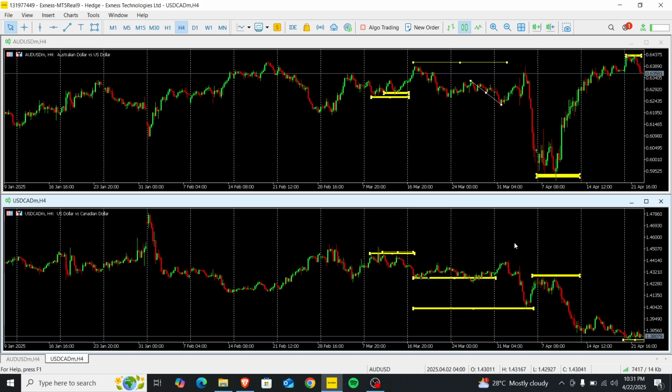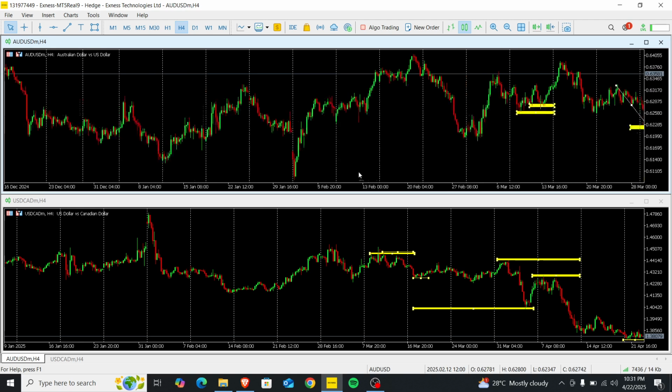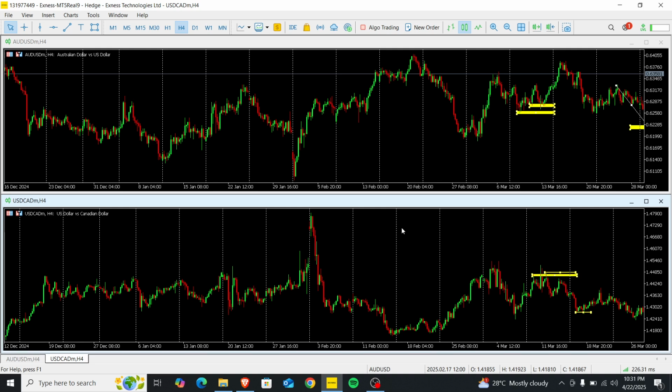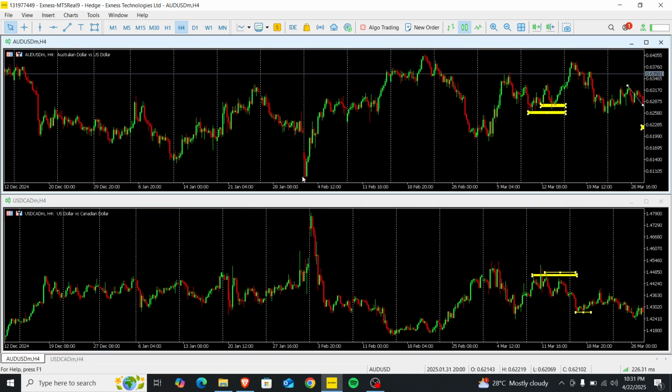Now aside from that, if you observe this high right here was still there, and the high was already taken a long time ago, which was here. So yeah, this was a very good sell, but this gave you an understanding that this buy was going to still pick up back because there was no break of the same level at this point. Again, this works on the lower time frame and the higher time frame, and you just want to take your time out and study this one by one.